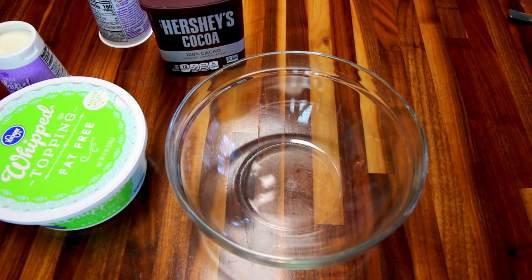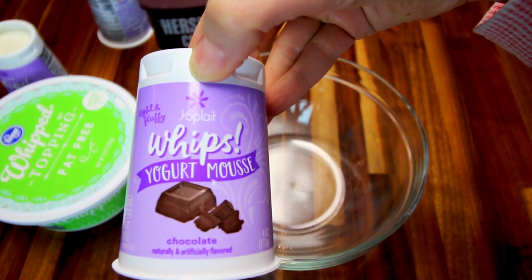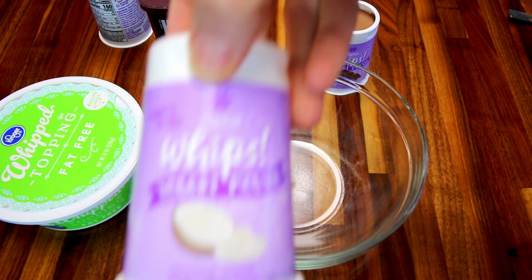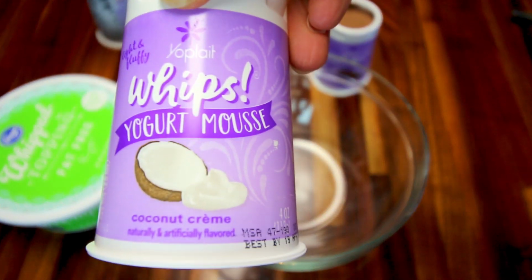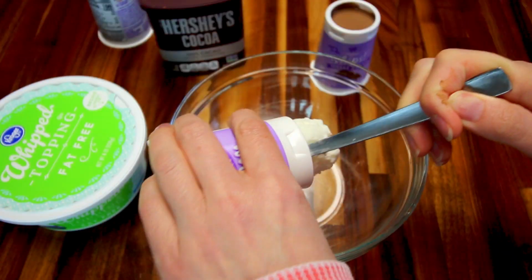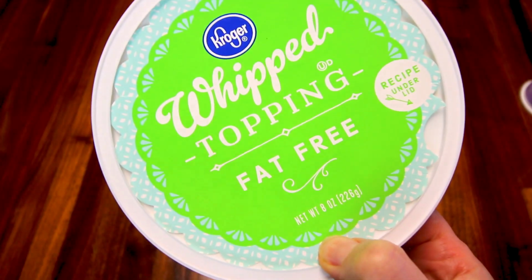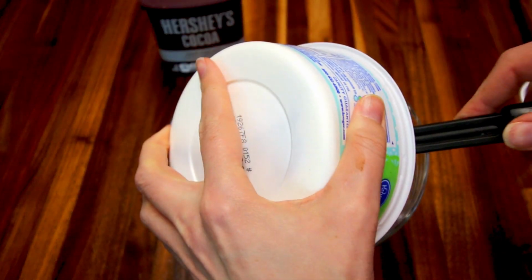Once it's cool, I'm gonna go ahead and start on my filling here, which is 3 of these whipped yogurt mousse. Now I'm using 2 chocolate and a coconut just because I thought that sounded good to me. You can use whatever flavor you want, but again, I thought chocolate with coconut sounded yummy. So I'm gonna add those in there, and then I'm gonna put an 8-ounce container of that fat-free whipped topping in there.